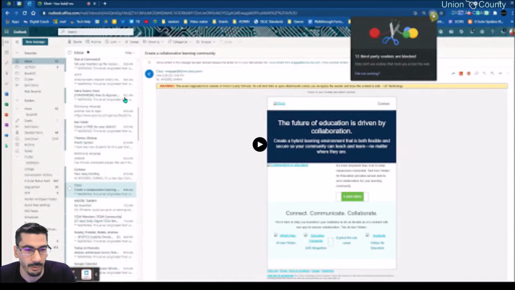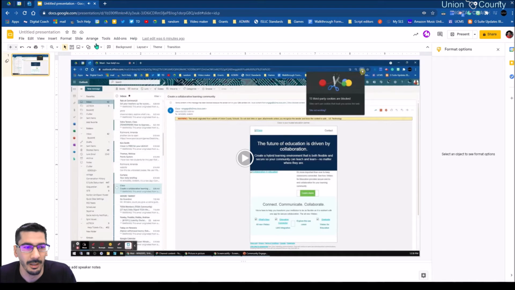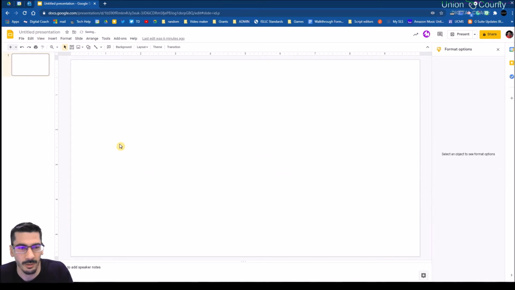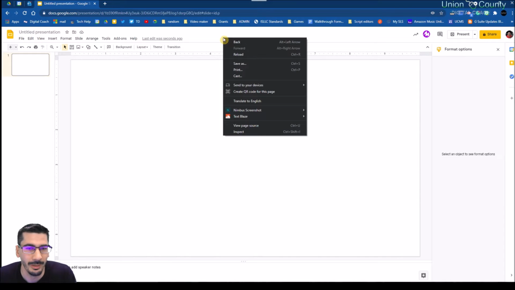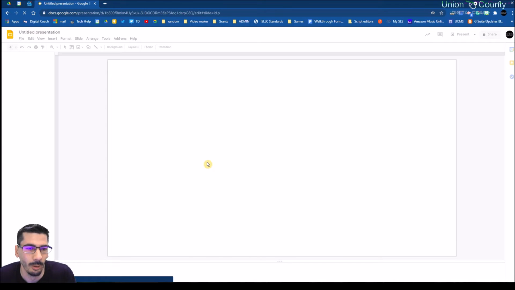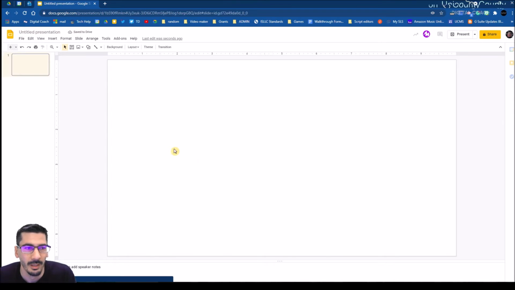The next thing we can look at is actually taking care of the just failure to load pages. If my page wasn't loading right, one thing I can do is simply right click and hit reload or Control R. Oftentimes F5 is actually a reload too. So sometimes just refreshing that page can help take care of that. And if that doesn't fix your issue, then there might be a need to clear out your cache.